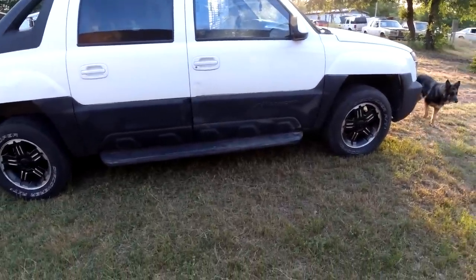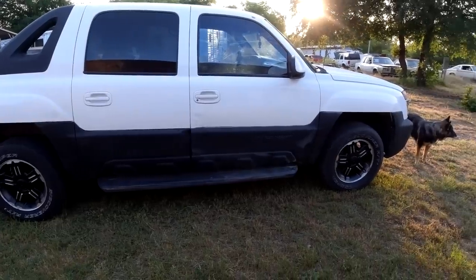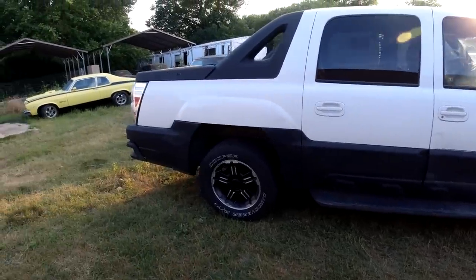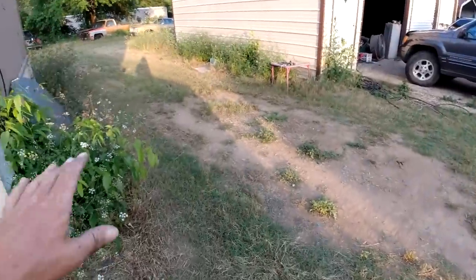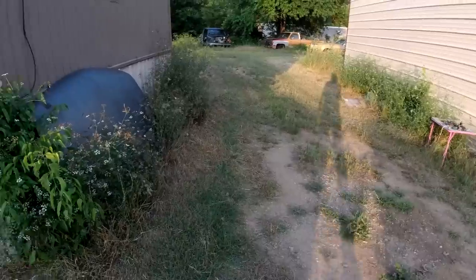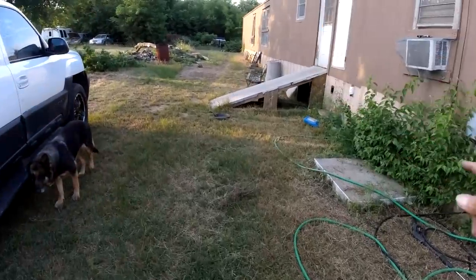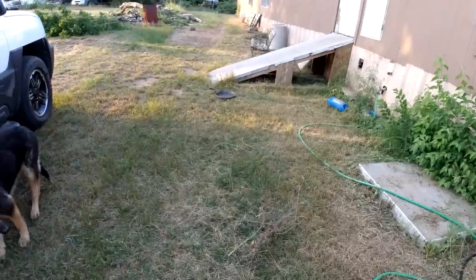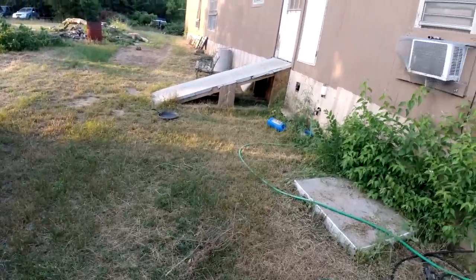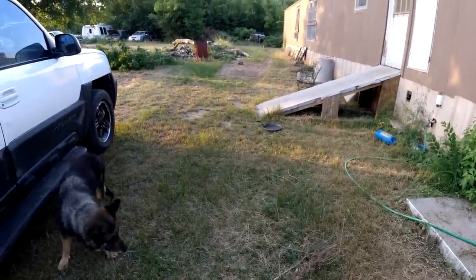Anyway, I'll be back with something else. It's getting late in the day, so at the end of the day I'll go cut grass for about an hour or so. Slowly getting some of this stuff cut. Moved all this stuff away from the house over here. I'll just do that for about an hour or so, or else you can't really do it in the heat of the day. It'll wear you out. So I'm going to do that, and we'll see you tomorrow.